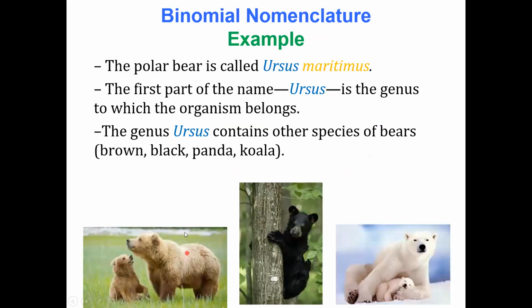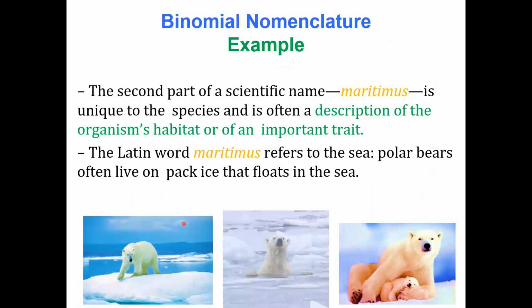Next, people can see that there are different kinds of bears. All will belong to the same genus, but definitely their species will be different. Genus is Ursus and species can be different. Usually the species name is given to the organism on the basis of either their habitat or special features which are particular to that organism.